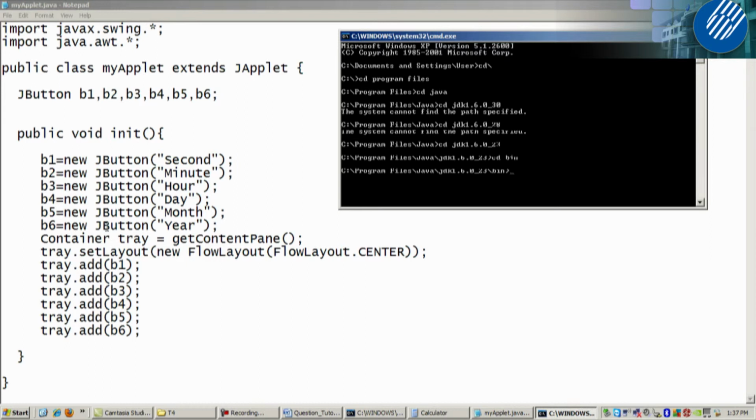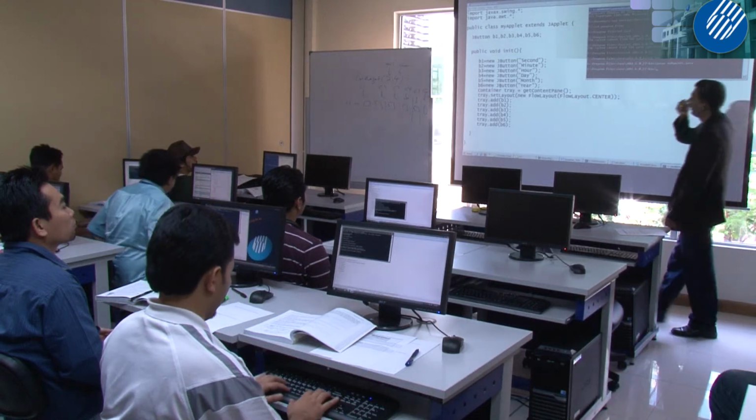Make sure you go to the bin directory, then you can compile. Compile same, javac myapplet.java. Let us check whether got any error. No error. Before I execute, I just want to explain to you.